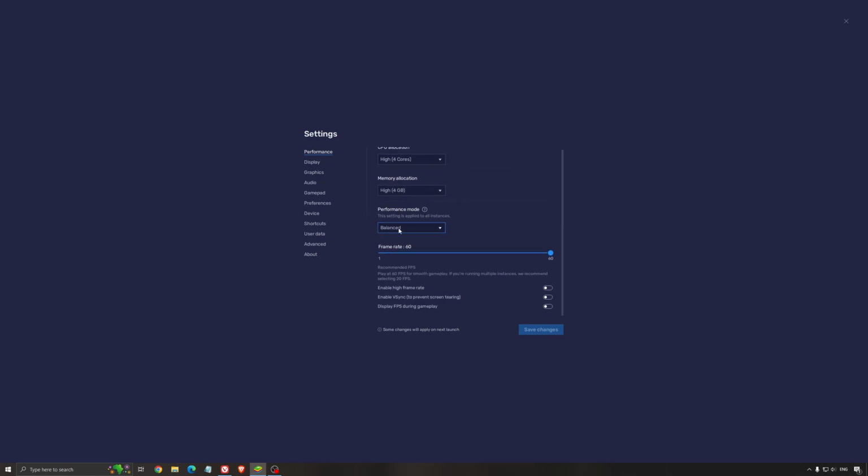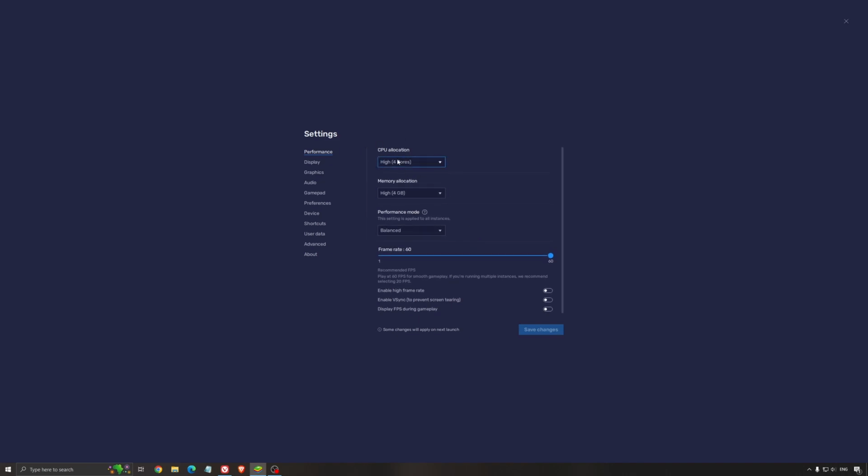For the performance mode, I recommend going with balance. For the frame rate, I recommend going max at 60, and you can even enable the high frame rate option here if you want. Sometimes in some games, you can go 90, 120, but it can also cause issues with the stability of the game. So just do some testing. If you're struggling with your CPU allocation and you're playing at medium or even low, don't necessarily go at 60 here. You can lock it at 30. You will probably have a better experience because you will not get random drops and stuff like that. So it really depends on how you want to run this.